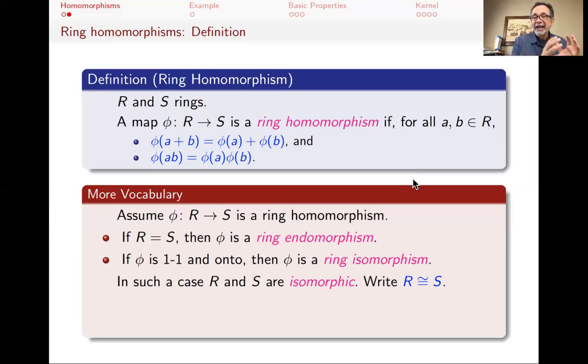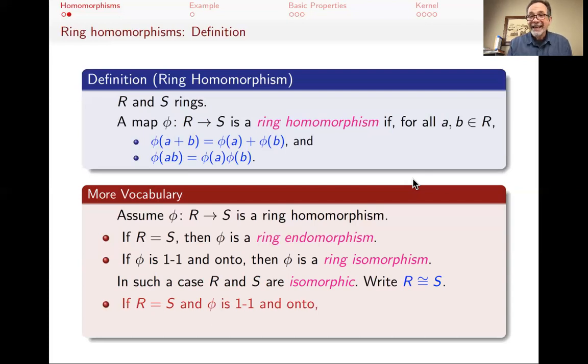And so you can translate any ring theoretic statement in R to a ring theoretic statement in S, and vice versa, you can translate back. So as far as ring theory is concerned, those two rings are the same. They might look very different, and they might have properties outside of ring theory that are not the same. But as far as ring theoretic properties are concerned, the two will be the same. They have both the same addition and the same multiplication table.